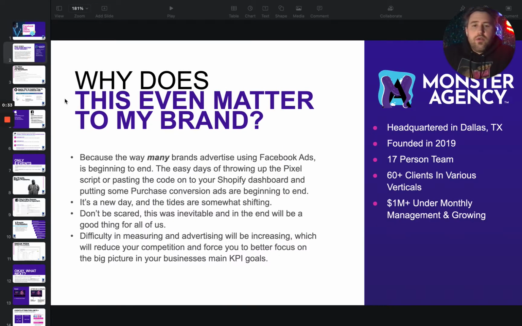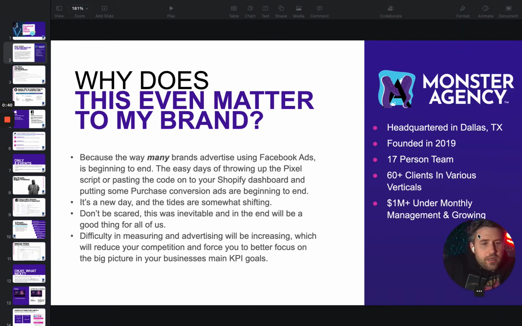The one thing to note in a lot of this is that as information continues to develop and as more learnings continue to occur from Facebook, they're going to be able to improve their data modeling.